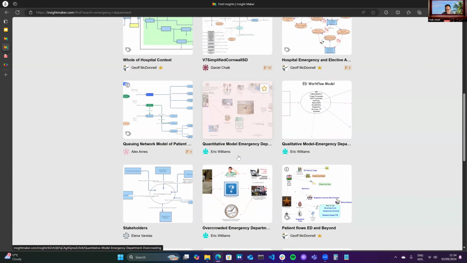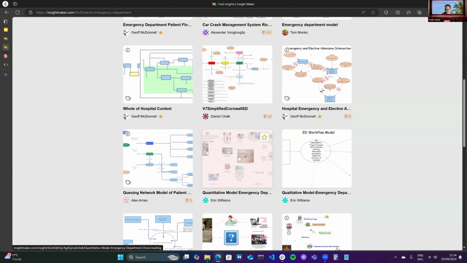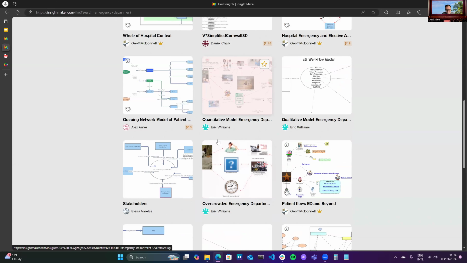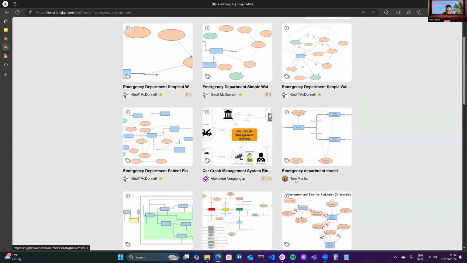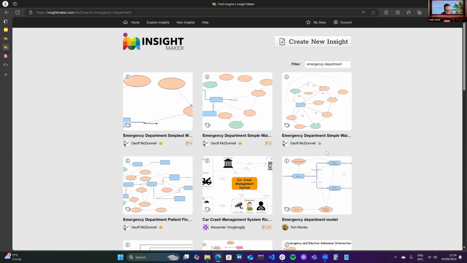Now remember, most people will leave their models public by default. They might be just playing around much as we are with the chickens and eggs. That's our colleague Tom. How weird. I didn't realise his model was on there. Tom Monks, there you go. That'll be it. I was just about to say there'll be some really bad models on there. Mind you, Tom hates system dynamics, so I don't know if I can vouch for this, but Tom is an excellent modeler and an excellent academic, so that might be worth looking at.